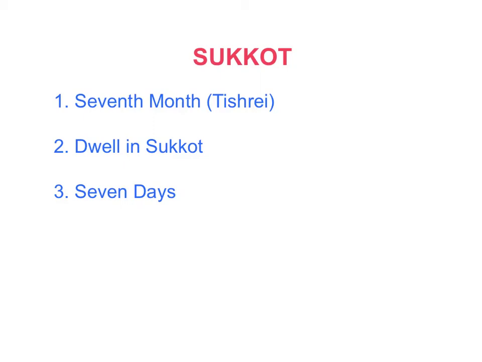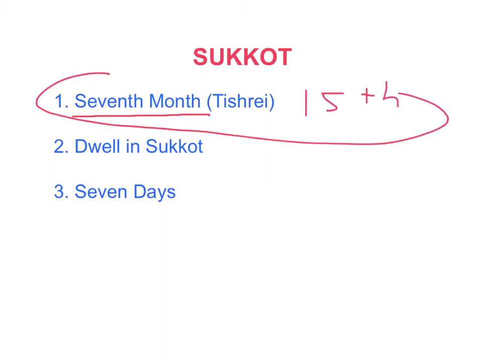So let's see how helpful these details in the Torah are. We're told that it takes place in the seventh month, which is Tishrei. Now you could ask, well, what day in Tishrei does it take place? Don't worry, elsewhere in the Torah, we're told that it takes place on the 15th of Tishrei. Okay, so that's pretty much wrapped up and explained to us pretty well. Fine. Then, let's look at the third one.